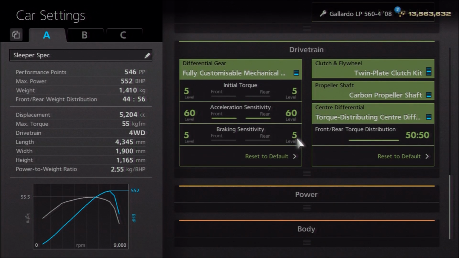As far as the diff, I've gone for the lowest initial torque, highest acceleration. I've actually gone for the lowest braking, but feel free to mess around with those settings, because with all-wheel drive cars you can adjust the handling far more than you can with, say, a front-wheel drive or a rear-wheel drive. You have much more settings to play around with. As far as the centre diff, I've gone for a 50-50 split to keep the front end under more control, but again, I would recommend playing around with that to find what works best for you.